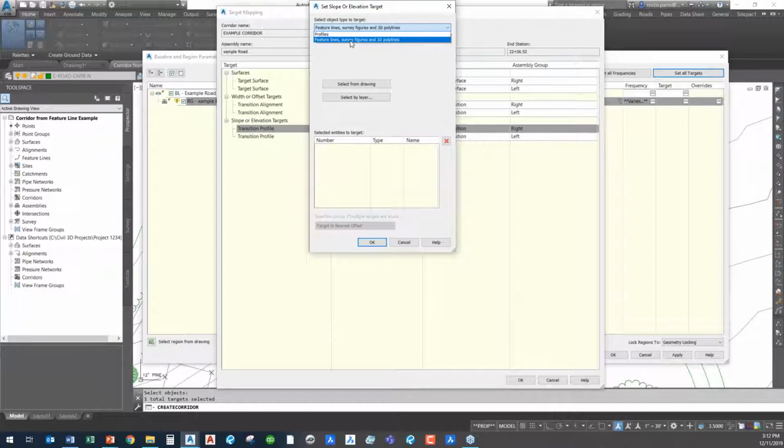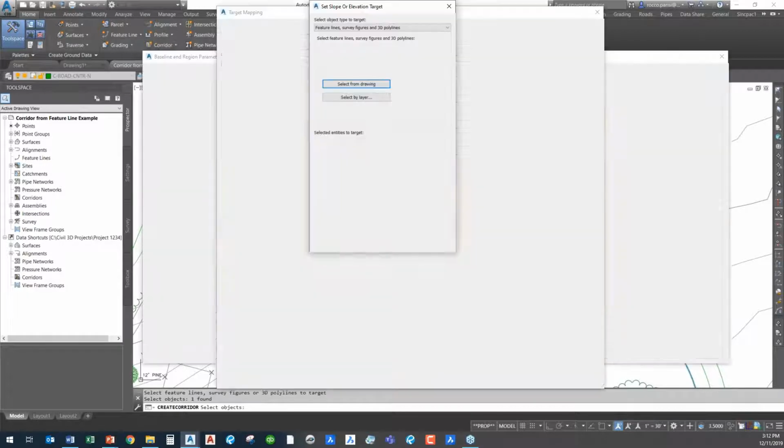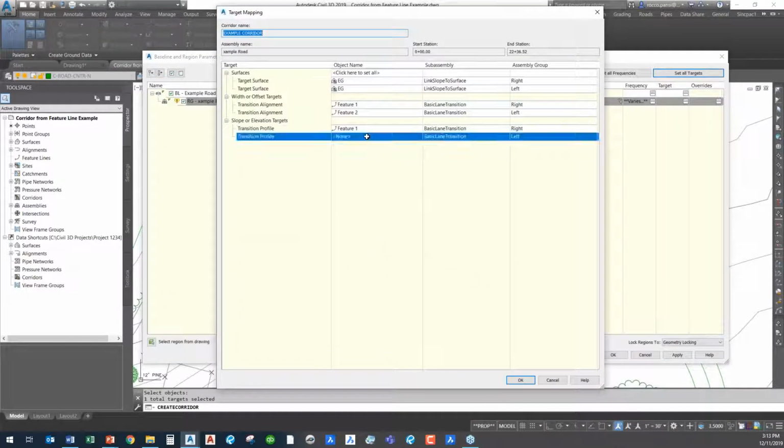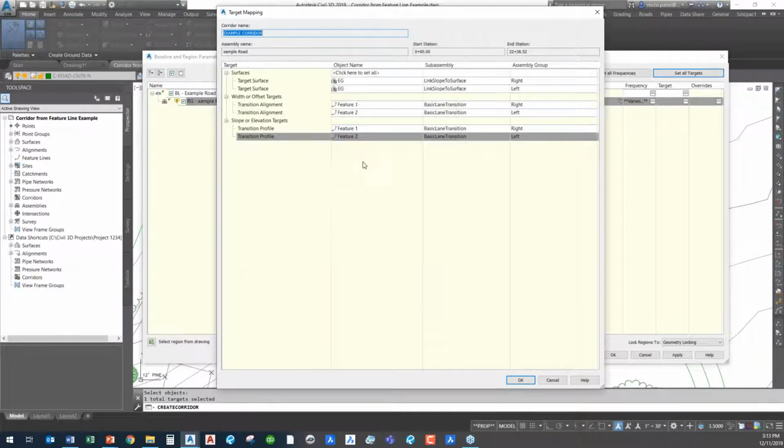I just set it for feature lines, and I'm going to select from the drawing. And you see, same thing, I'm on the right side. So what I'm doing here is, in the horizontal, it's going to stretch my road to be wider. But remember, I set this to drop deeper, so it tied to the surface at these points. Now it's going to stretch down in elevation as well, just by picking this feature line. Same thing here, I'll select from the drawing and do the left side. Now I have it tied and I've targeted both the horizontal and the verticals, not a single profile in sight. Very quick, very easy to work that way.